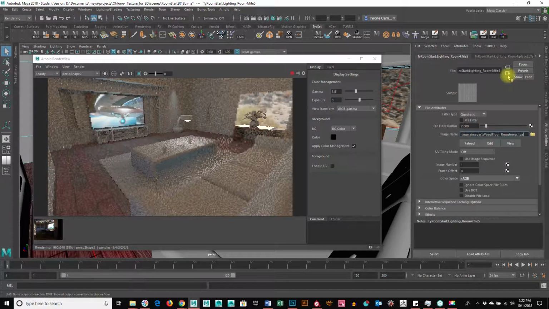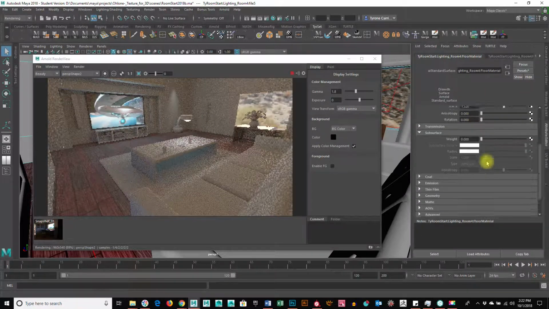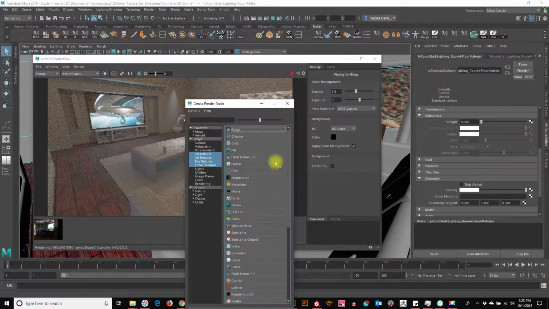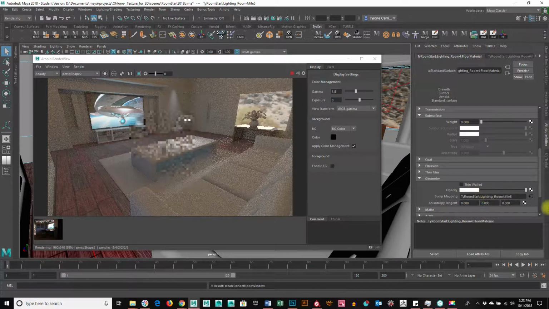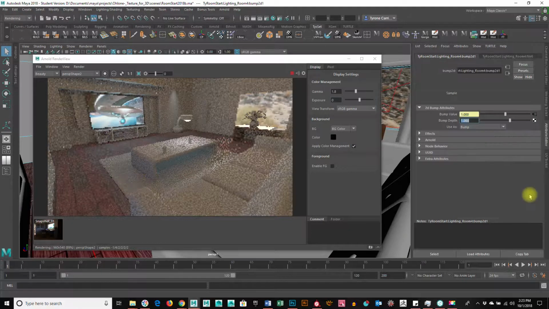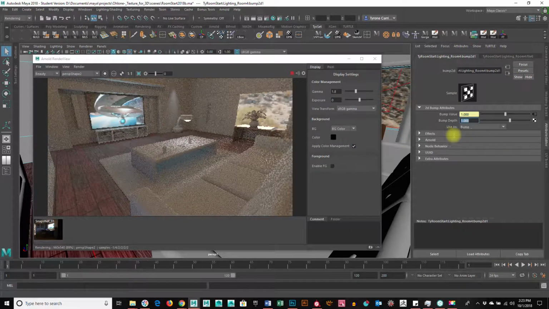And then lastly, I have to put in my normal map. And I go into the material, scroll all the way down to where it says geometry. And under bump mapping is where you would put a normal map or bump map. One note is for a normal map, make sure that right here you tell it use as tangent space normals for a normal map.